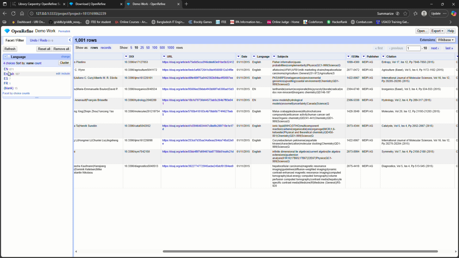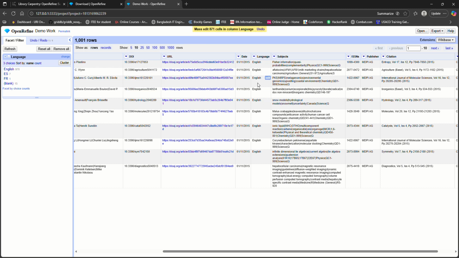Beside these unique names you can see how many times these values have been used in this column. I'm going to edit this en keyword and make it English, so it doesn't create any confusion later. Then I'm going to click on apply.